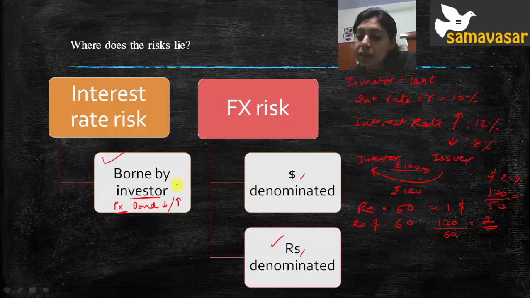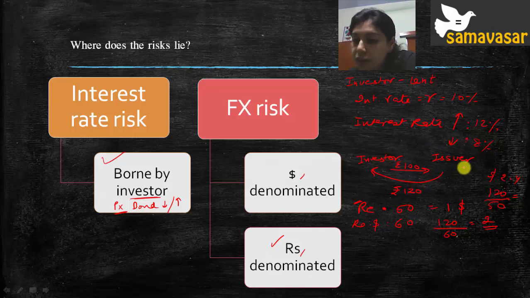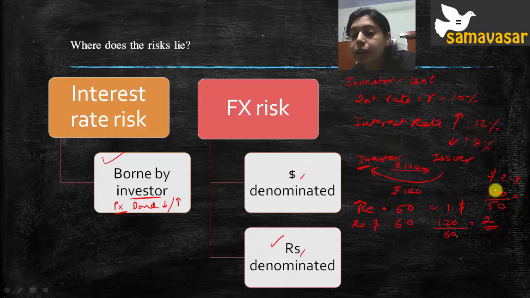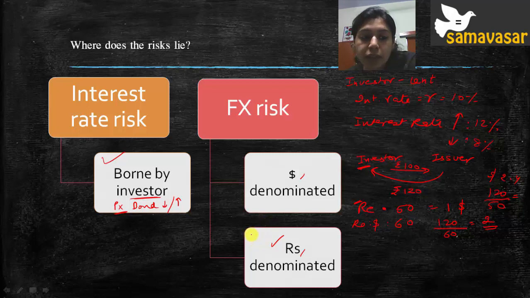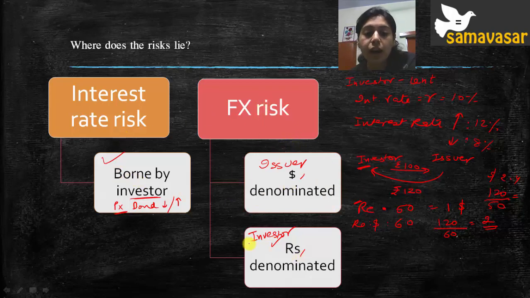The issuer, however, is unaffected — he was paying rupees 120 when the bond was launched and is still paying rupees 120. He doesn't care what the exchange rate does. But the investor cares very much: he built his calculations at 50 rupees per dollar, and if it changes to 60 rupees per dollar, his return in dollar terms changes. So in Masala Bonds, the FX risk lies with the investor. Had the bonds been dollar denominated, the FX risk would have been borne by the issuer. In Masala Bonds, both interest rate risk and FX risk lie with the investor.